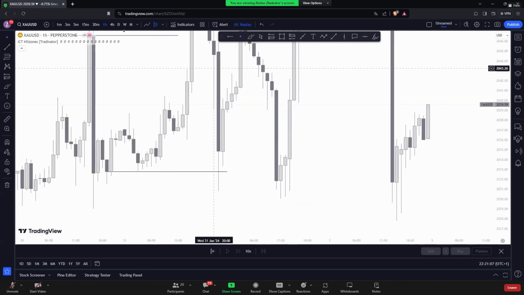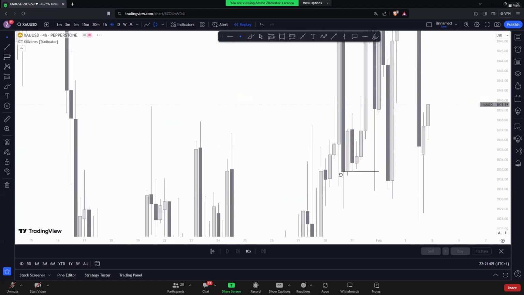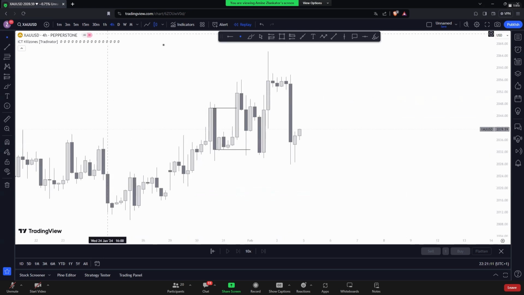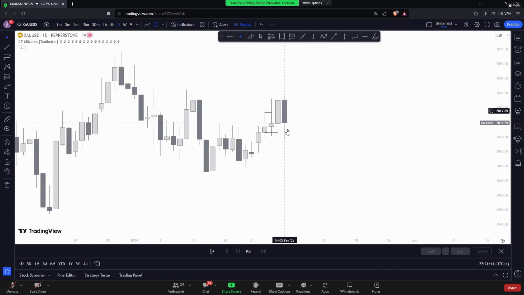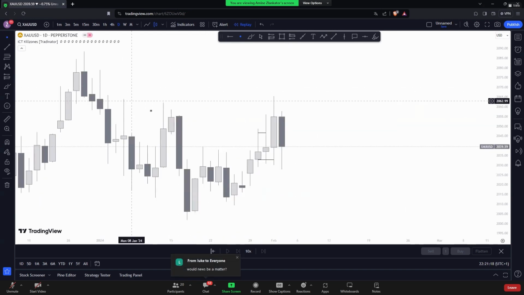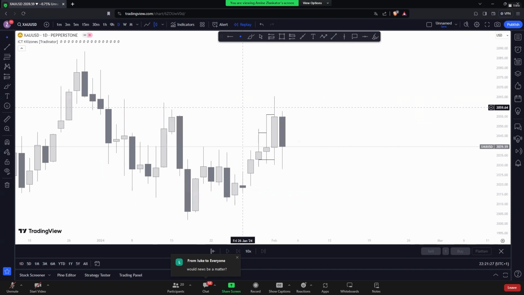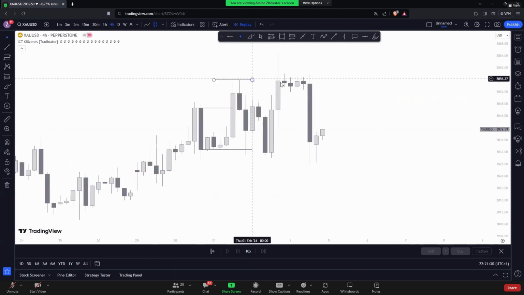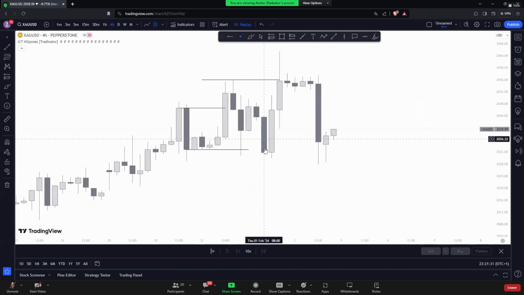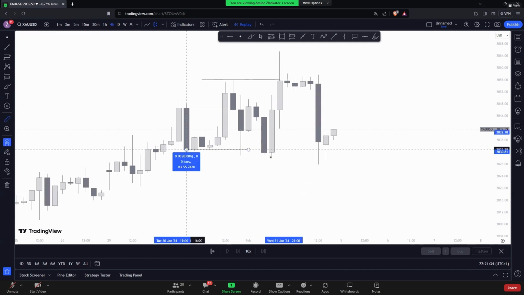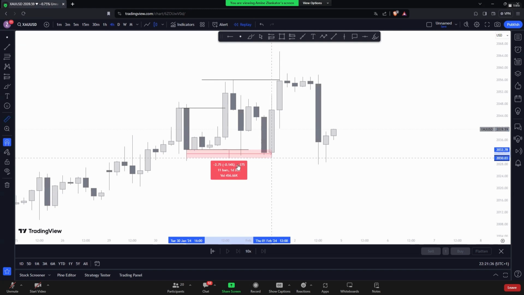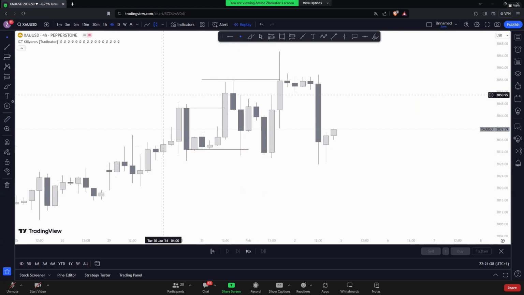And then on the buy, you would want to target the next daily. So where is your next daily? There was no daily here, whatever. If you don't have a daily there, put either a fixed pip target or a previous daily high. As you can see, this is a daily candle, this is the previous daily high. This is going to be your target. Price goes up, goes down again. Here in this case, it would have hit your break even. It did not hit your stop loss, but it would hit your break even.